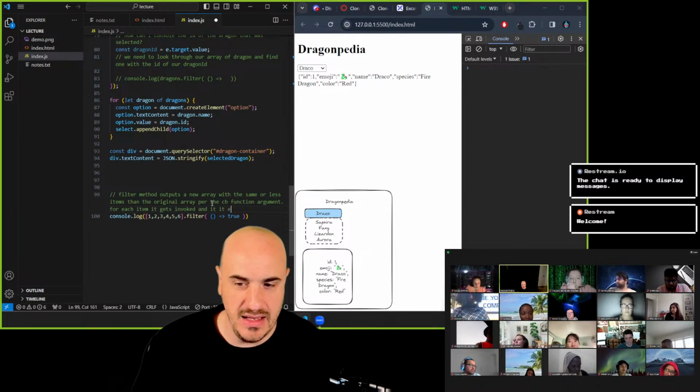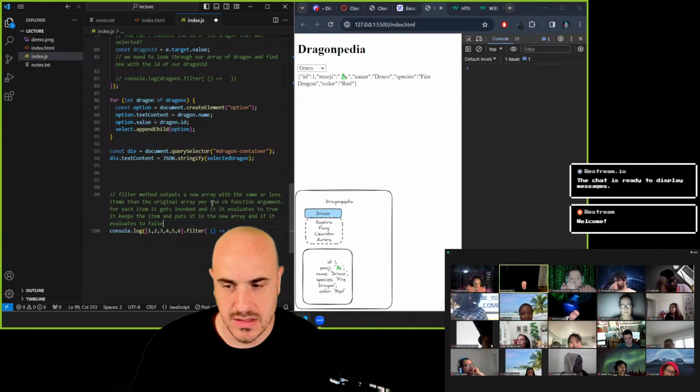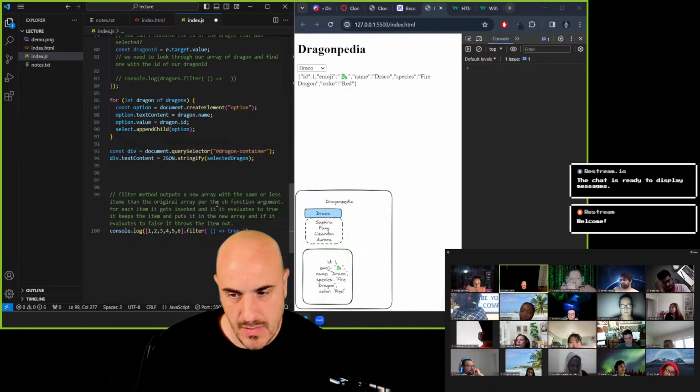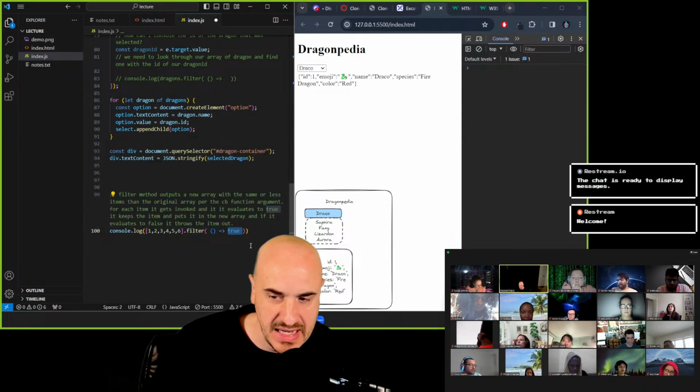And if it evaluates to true, it keeps the item and puts it in the new array. And if it evaluates to false, it throws the item out. So with that being said, this callback function I'm providing is going to be invoked on each one of these items. And if it returns true, it keeps it. And if it returns false, it gets rid of it.